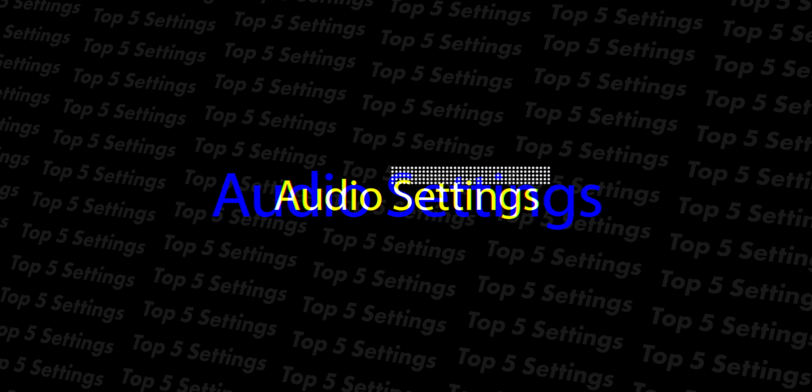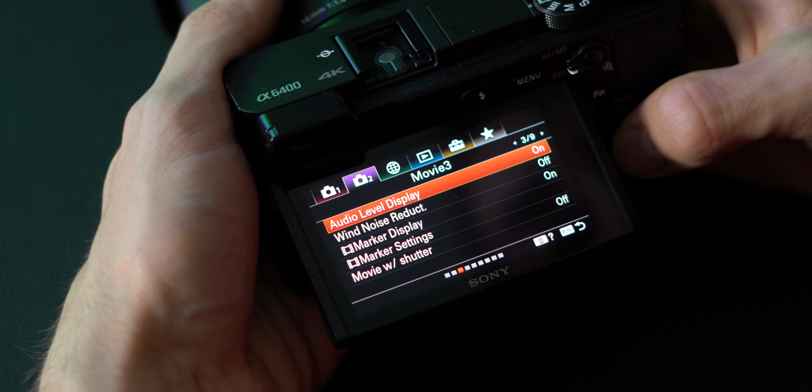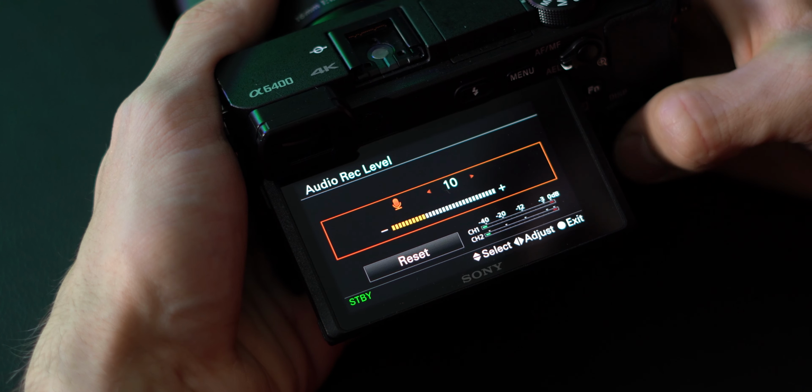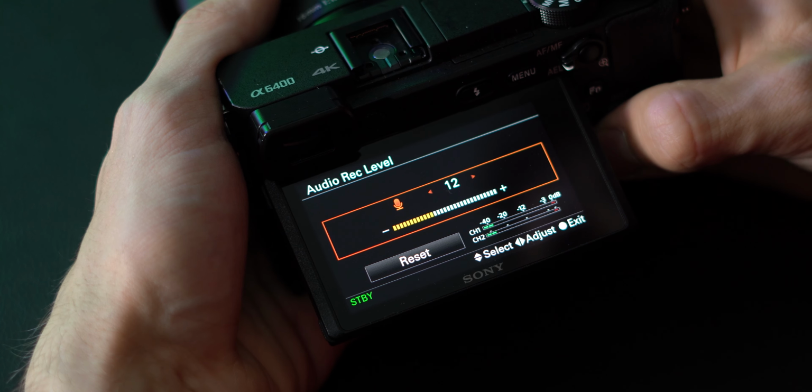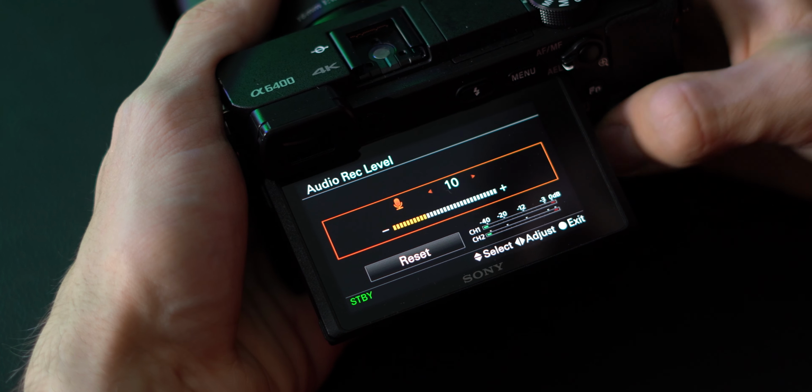The next thing I look for is actually the record level and also the audio record display. So this camera by default has the display off, so I cannot see the peaking levels on the monitor. I always make sure that it's on so that I can keep an eye on the levels. And then I look for the audio record level option within the settings and add that to my menu so that I can easily adjust the audio levels. At the moment, I'm on 10, but you might want to up it if you're in a loud environment, or you might want to lower it if you're in quite a quiet environment so that your voice isn't peaking.